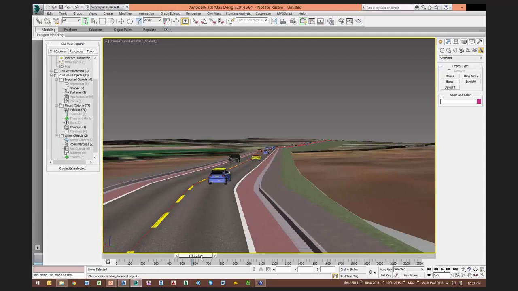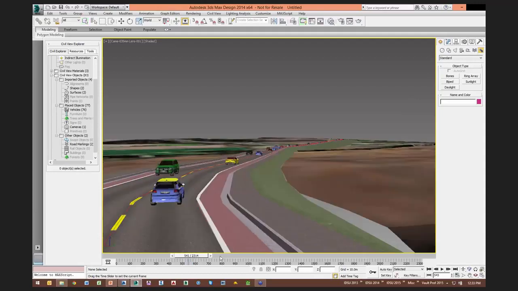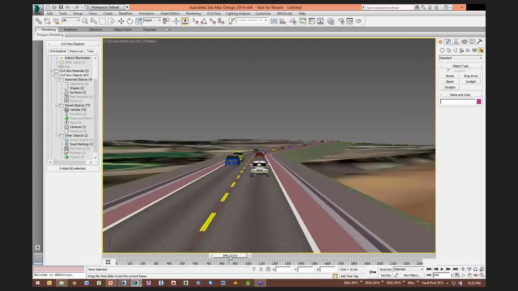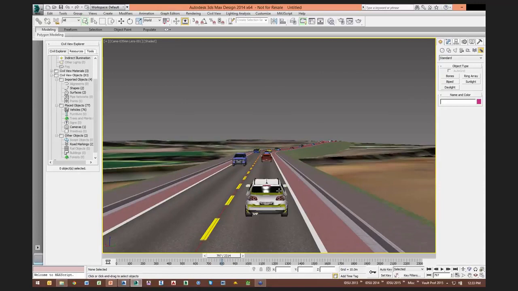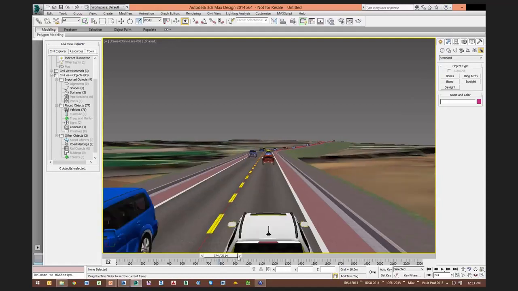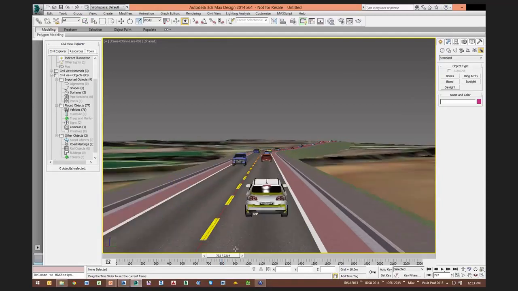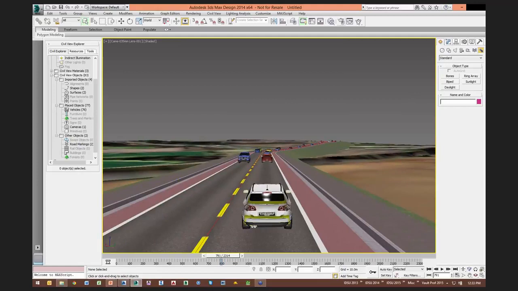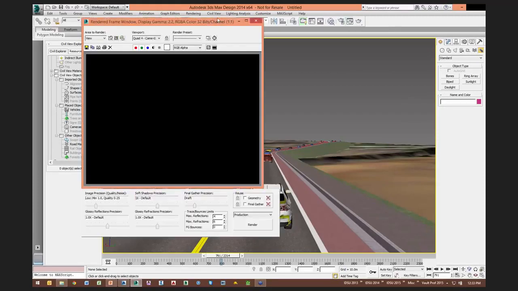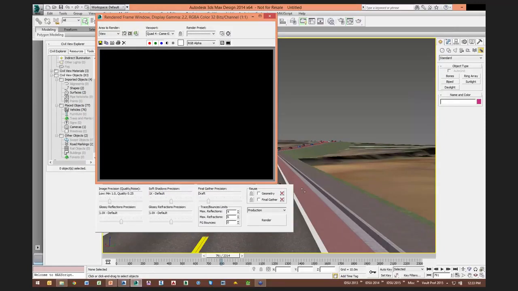So visualizations, I mean, right here, this is a pretty nice looking picture. But how do you get some of this information out of here? Some of the simplest stuff is just creating renderings, right? So videos or images. A little teapot button here, rendered frame window. This is pretty straightforward. You put yourself in a view that you want, you click the rendered frame window button, and the render window opens up. I can make this a little bit bigger.